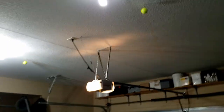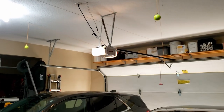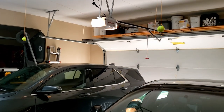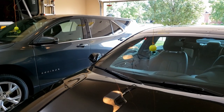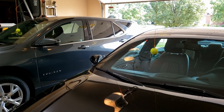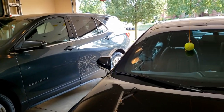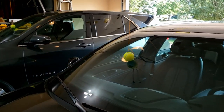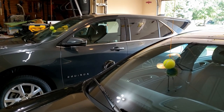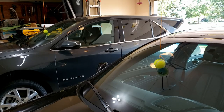So if we lower this back down — when you get home from getting groceries, you're pulling in, your ball's dropping, and you pull up and park against the ball. And like if you're like me, in the wintertime I'll pull the vehicles out and work in the garage, and I don't want these balls hanging there. You don't want the kids or the dog playing with it either, so the carabiner is a good way to get the balls up out of the way.